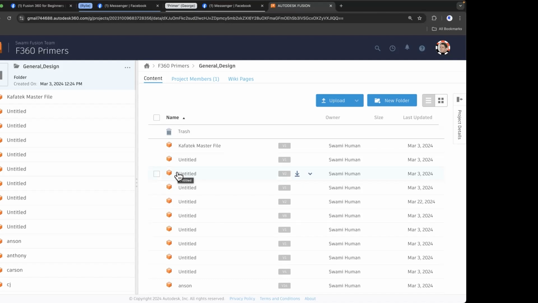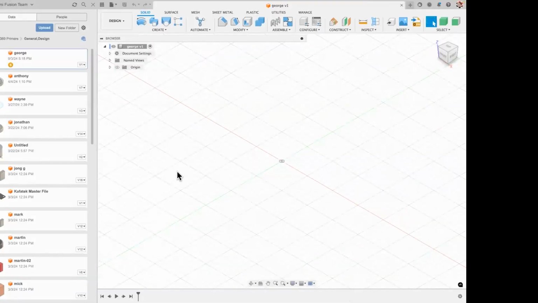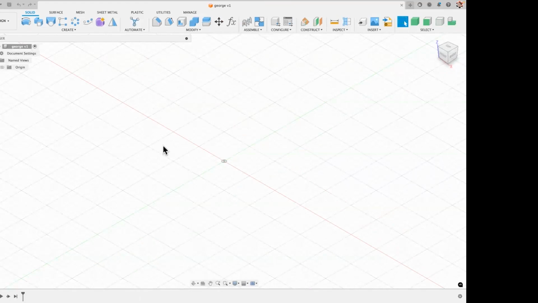Okay. So we can go back to Fusion. That was just to let you know that the data is stored in a common place in the cloud on a server, and you have these two ways to get at it. Cool. All right, let's go ahead and close the data panel. You have a little X to close that one, get some real estate back.